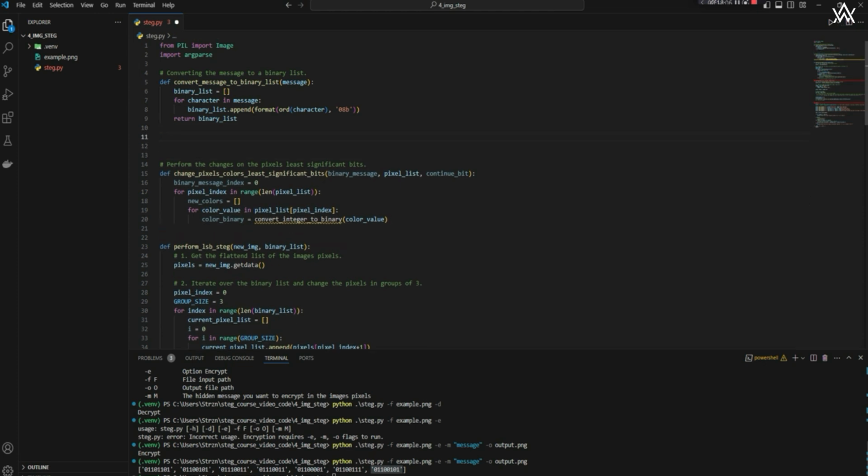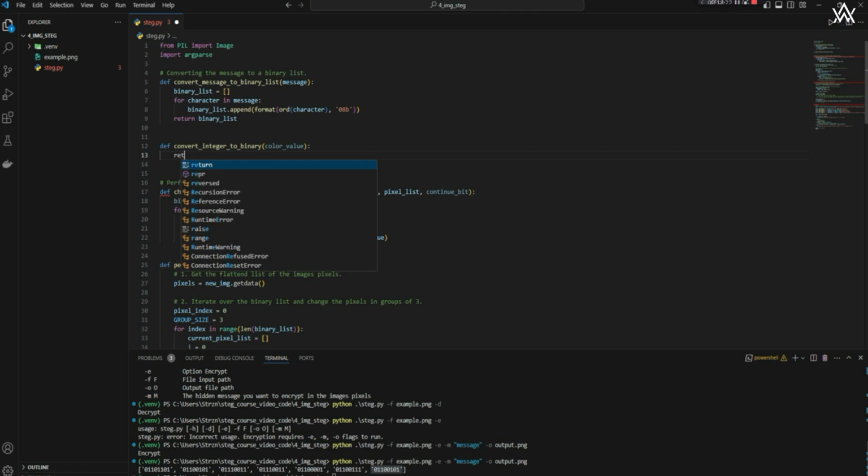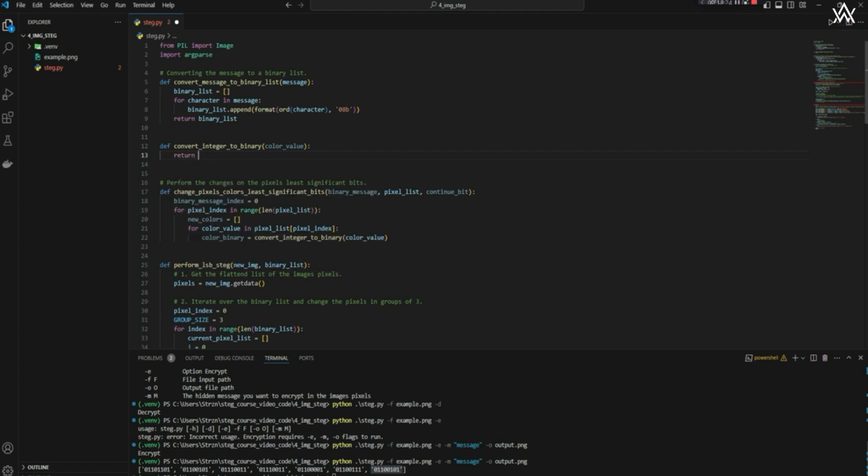So we're going to go up here and define the new function, def convert_integer_to_binary, and it's going to take in the color value, and we are simply going to return format. And we don't need to do the ord on this because it's not a character. So we just simply say color value, and we do 08b. And this will return the binary value for this color value.